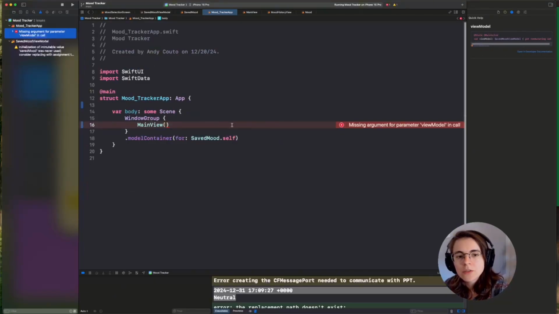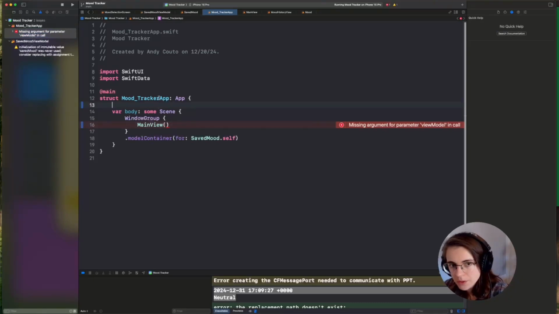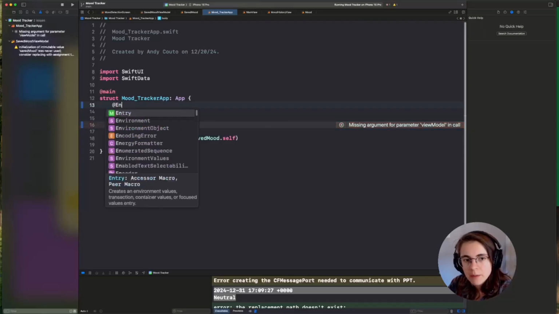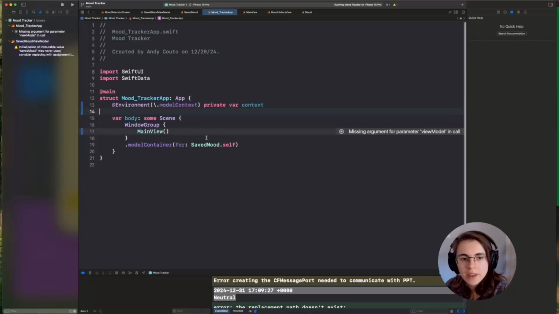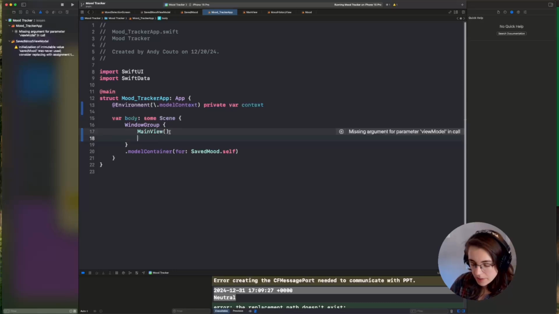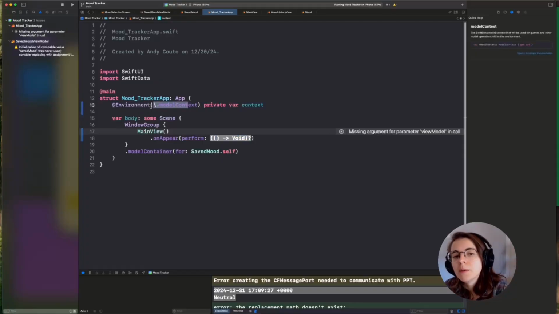Okay, so I don't want to create a view model at this point. And the reason for that is that the context isn't available to us at this level. I went through a lot of debugging trying to figure this out the first time. And I didn't want to keep that video because I didn't want to ramble too much and I just wanted to get to the point and save you guys some time. But the @Environment variable, if you use this, the environment variables aren't set up until the view is set up. So when I had this @Environment here to pull the context and I was trying to pass it in up here, it wasn't passing in the correct context because it just wasn't available at this point.